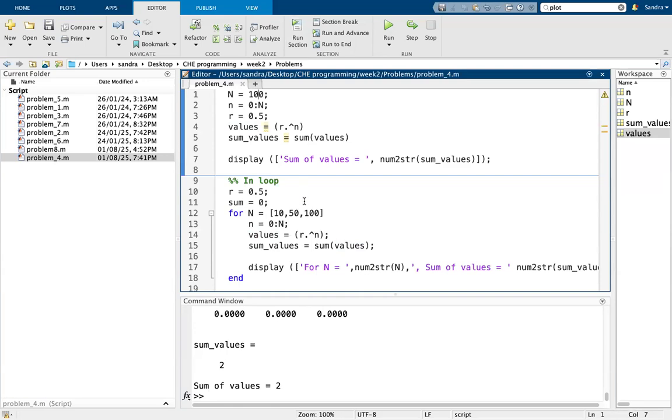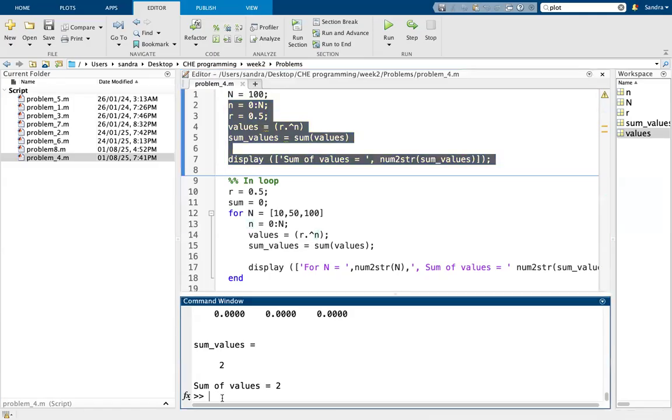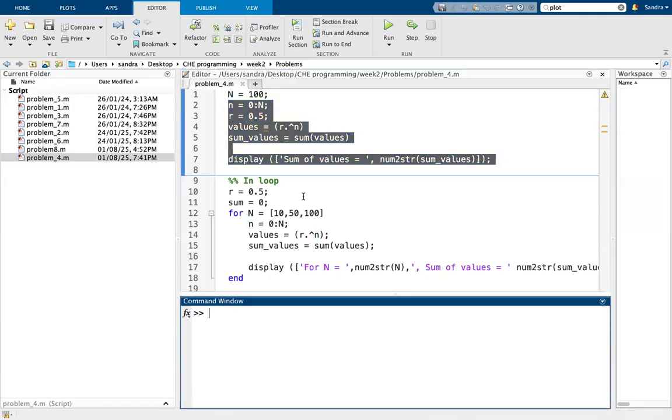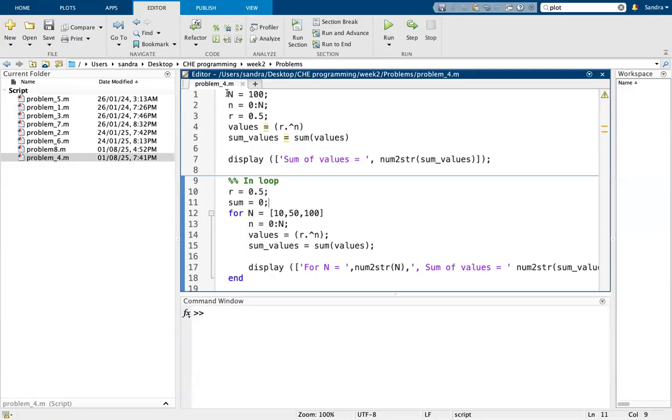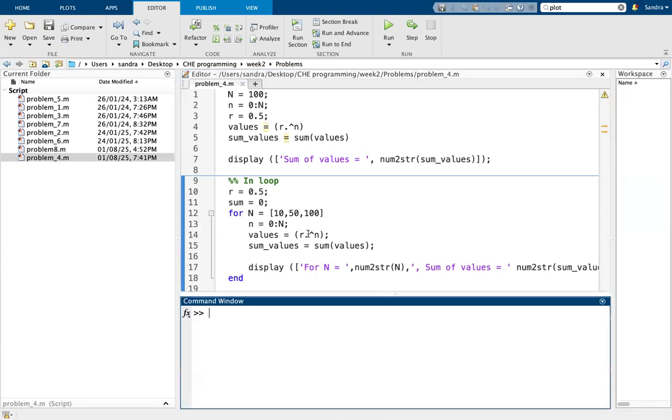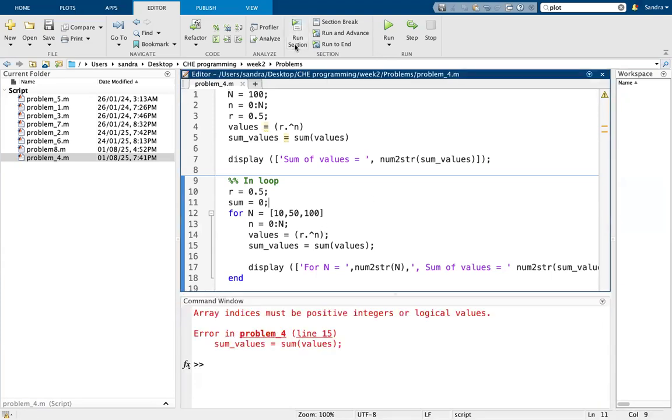And again you can do the same thing using a loop, where r is fixed and sum is equal to 0. Instead of manually going and changing this, you can put this set of commands inside a loop for n equal to 10, 50 and 100. In the first iteration it will go from n equal to 0 to 10, and the same commands will run. So instead of running this step by step and changing it manually, I can put this whole thing into a loop, just that the n value has to go through 10, 50 and 100. I'll run this section.